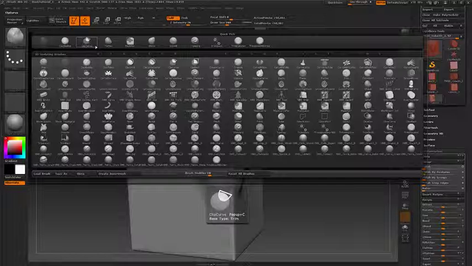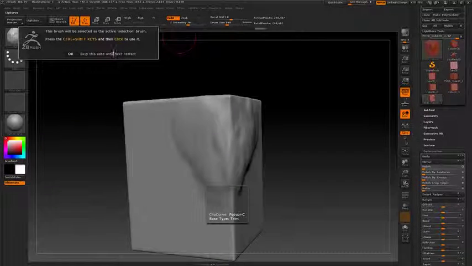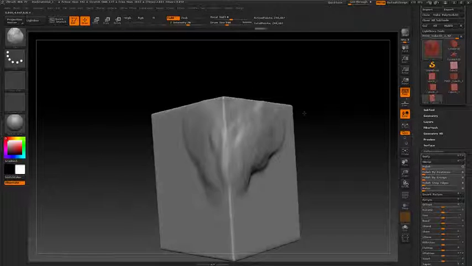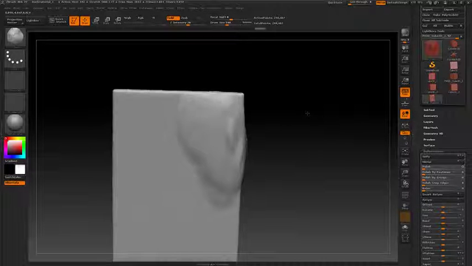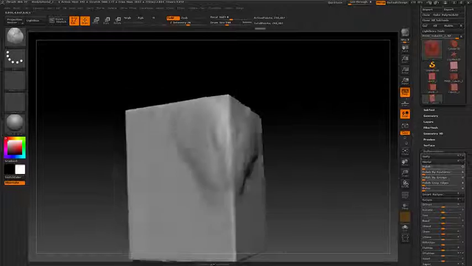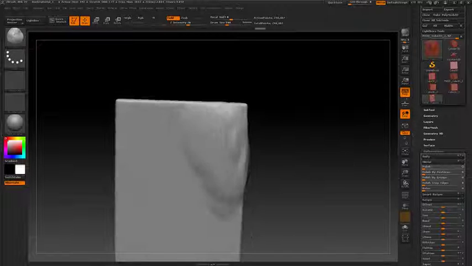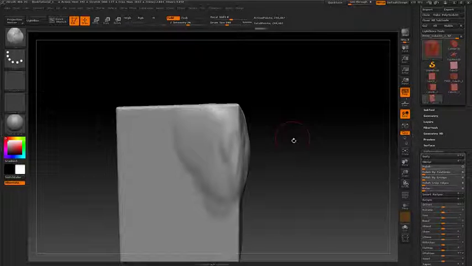So now I can show you how I like to work with the clip curve brush. Just select it, and yes, you can see the prompt that this brush is used when you press and hold the Control Shift keys, and then just click to use it. So now we need to cut some shapes inside this cube, so let's just get started.